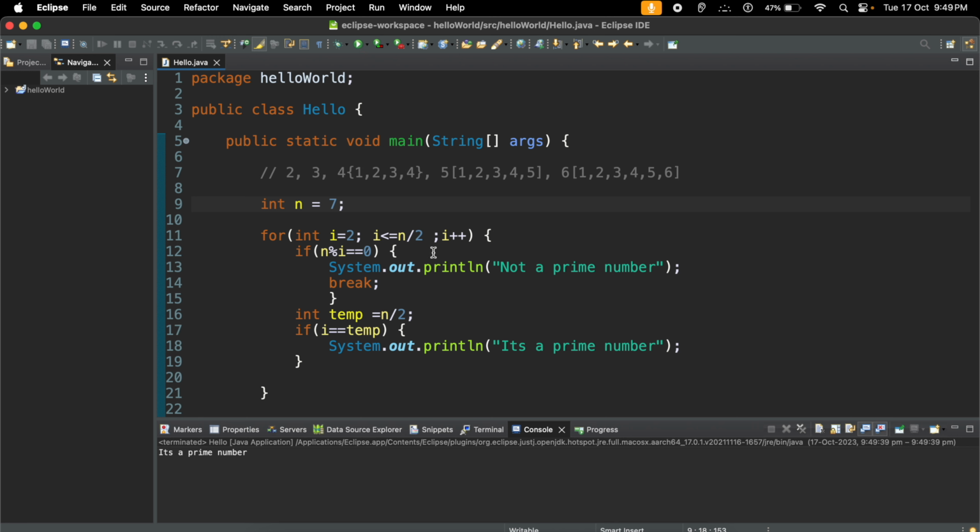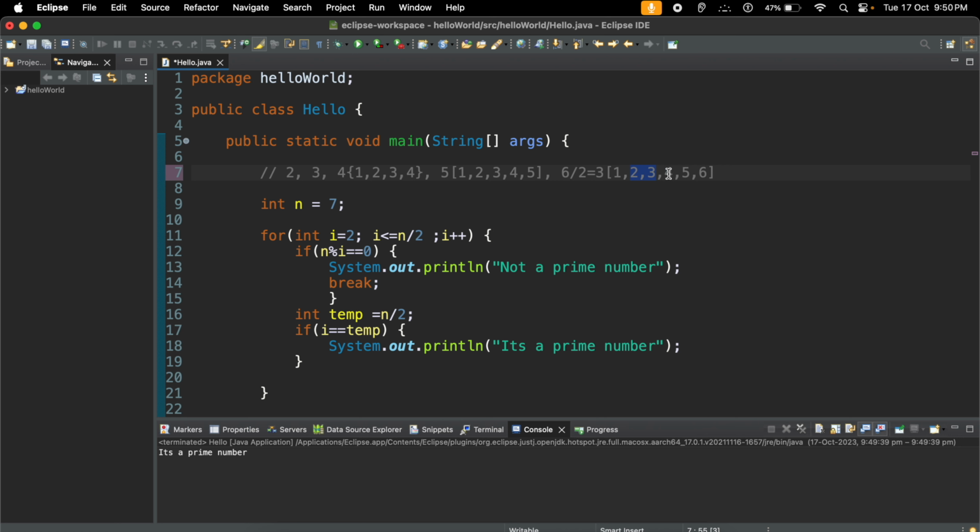Maybe this last part of the logic is not that clear. Let me try to repeat it. What we are trying to do, let's say we have to find whether 6 is a prime number or not. So we have to divide the number starting from 2 till half of that number. Let's say 6 is here. 6 divided by 2 will be 3. So we have to go from 2 till 3. We will try to divide 6 by 2, then 6 by 3. So yes, it is divisible. That means it is not a prime number. So this will be decided in the first half part only.